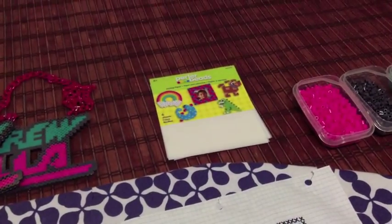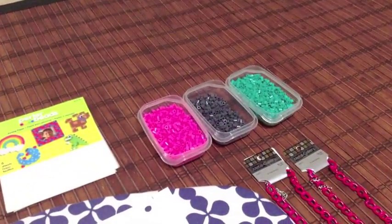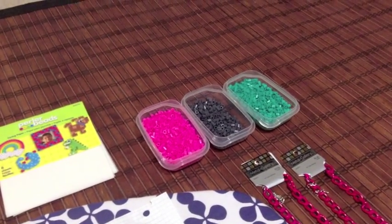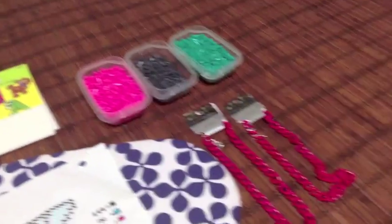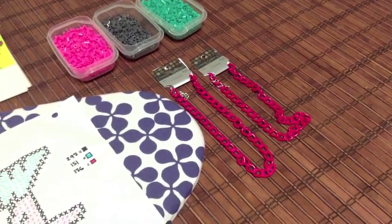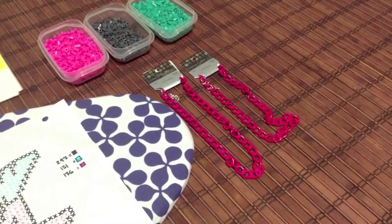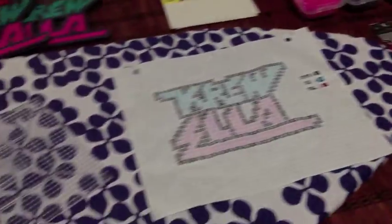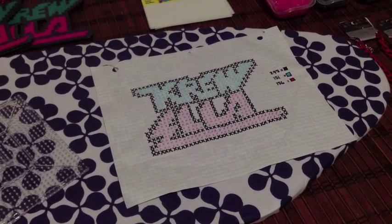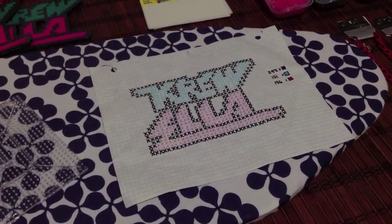Pretty much what you need to make one of these necklaces: an iron to heat up the beads, the wax perler bead sheets, three different colors of perler beads — usually you want the darkest color for the border and then two inside filler colors. You can change them up from Hobby Lobby, whatever color you want. I think these were like three dollars a piece, and you need two because one isn't long enough. An iron board or a towel, two perler peg boards, and the template — I'll post a link online on where you can download the template.